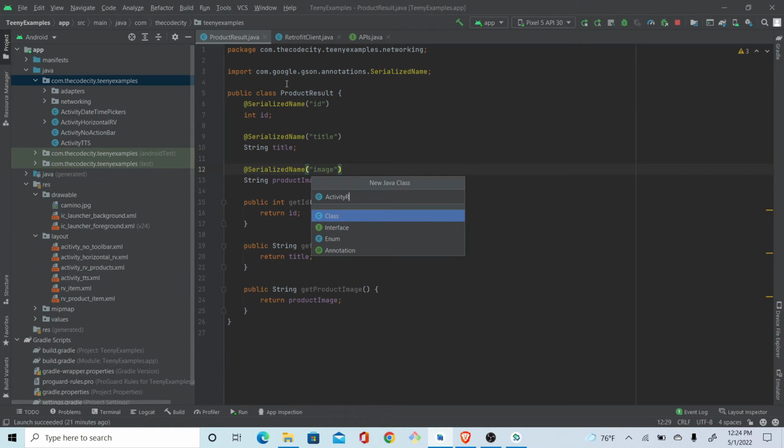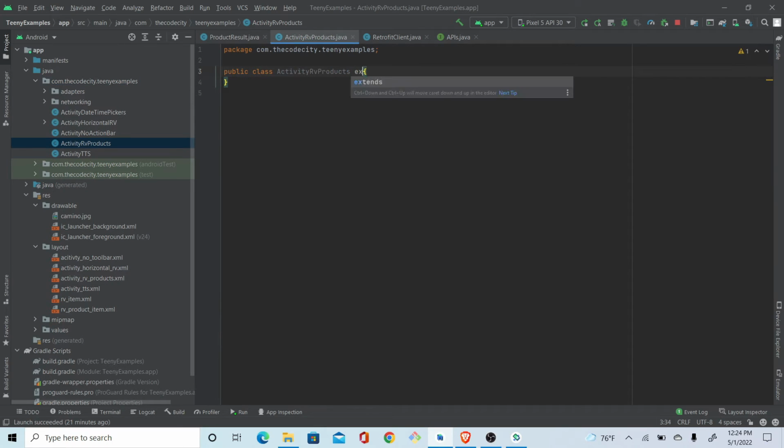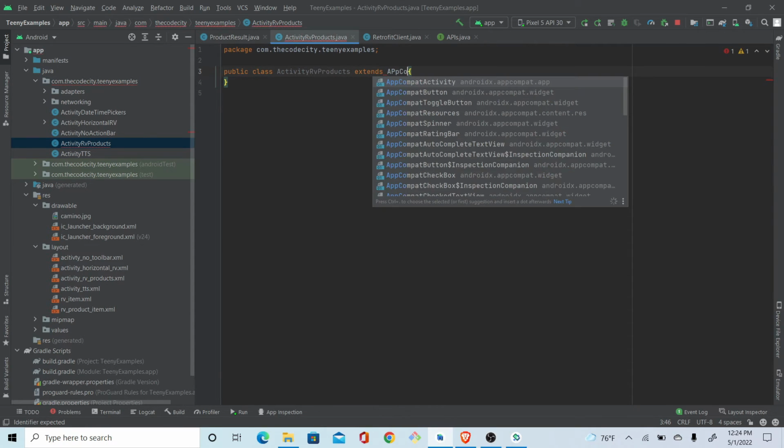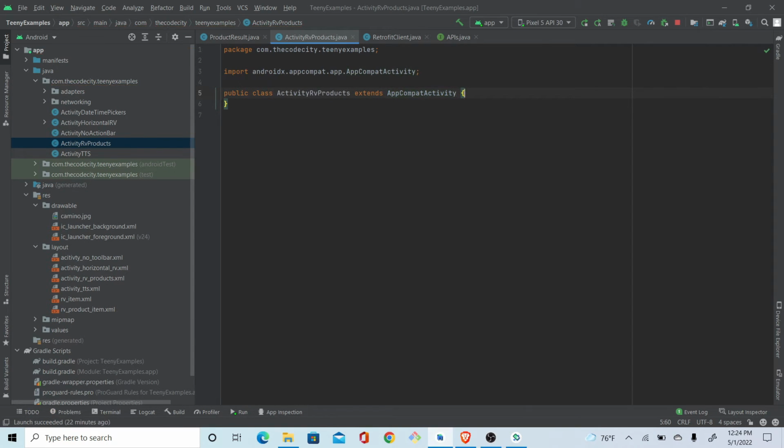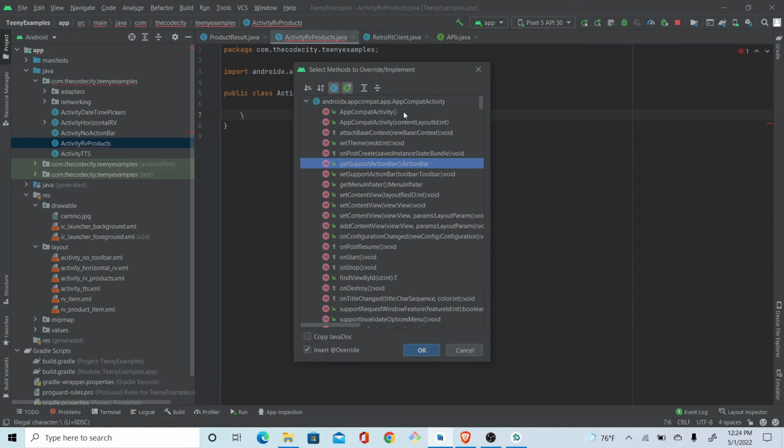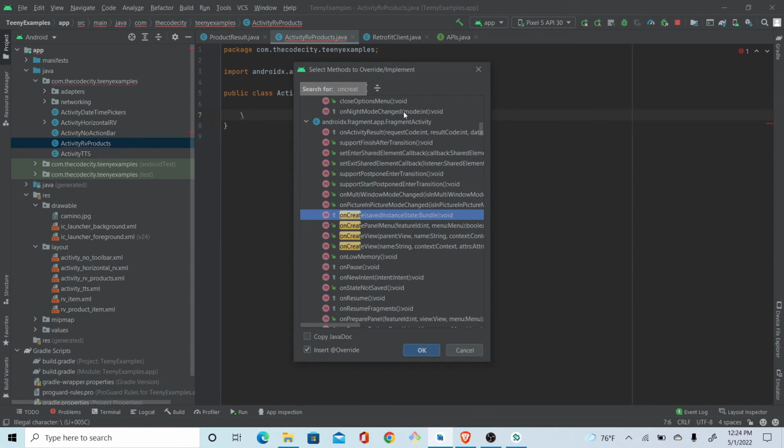Let's call it activity RV products, and let it extend AppCompatActivity. All right, good stuff. And you can press Ctrl O to get this override dialog, and we just implement the onCreate method.